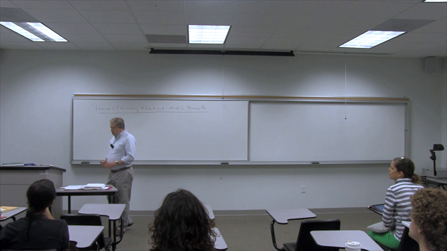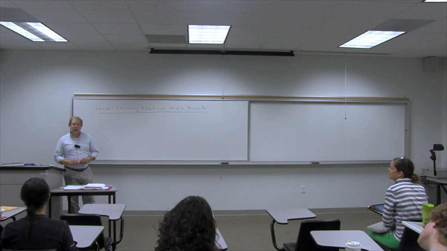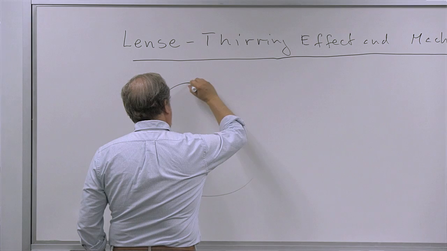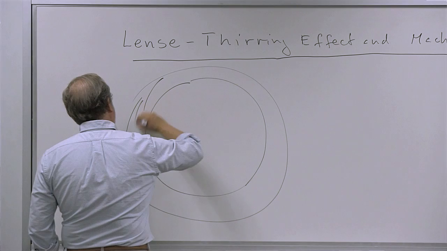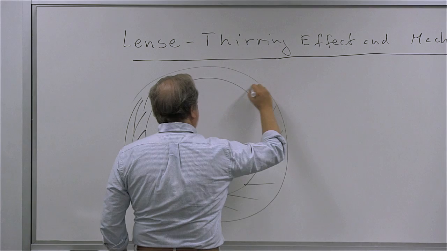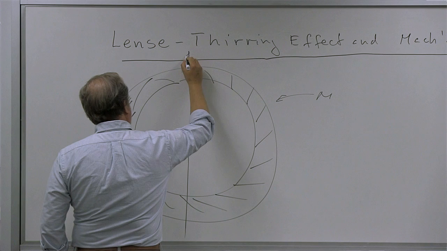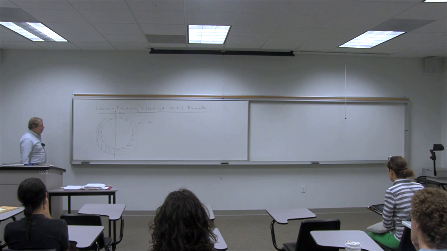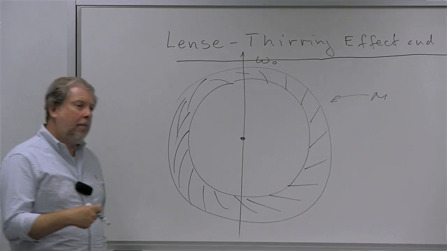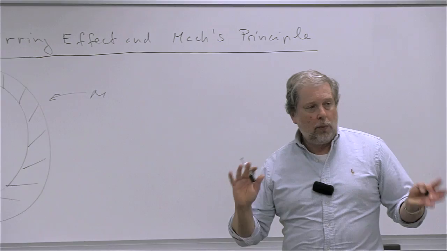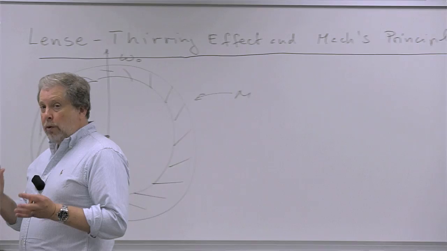So what they decided to do is to have the following setup. It's kind of an idealized setup where you have a thin spherical shell, which has some mass m, and that thin spherical shell is rotating about an axis like this, with an angular frequency which is omega zero. And now you ask what happens at the origin if you suspend, for example, a pendulum at the origin. When this spherical shell is rotating, will it drag the movement of the pendulum?